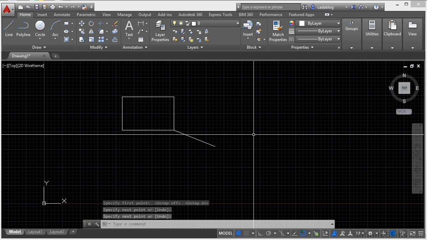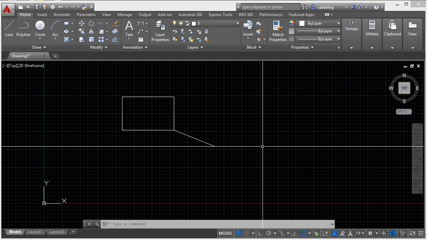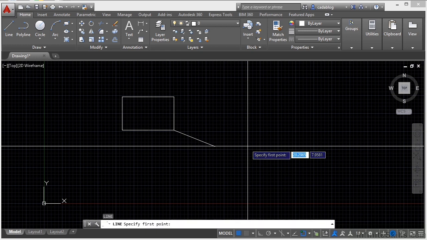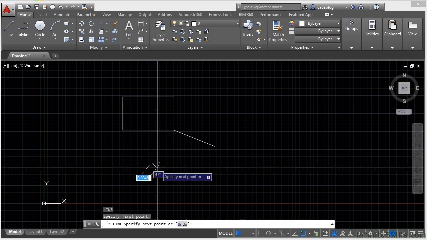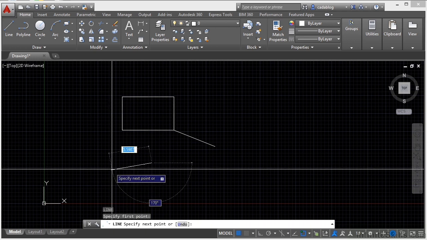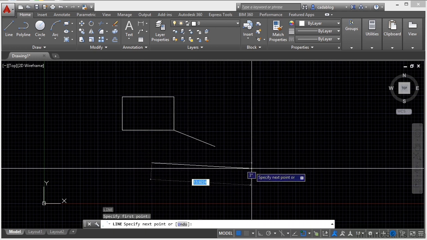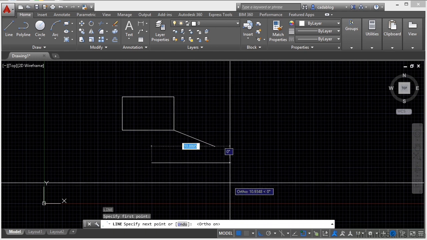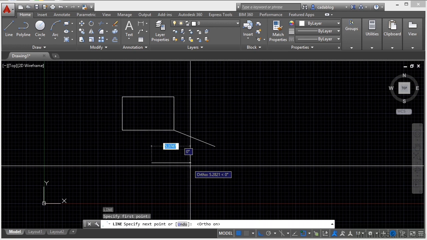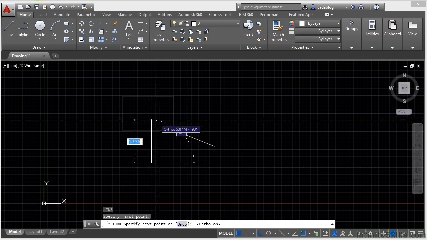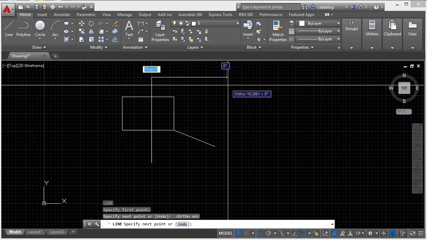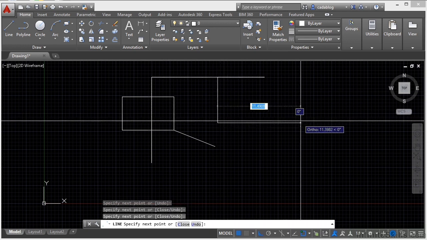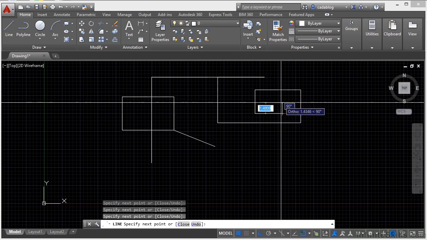Now, the other one that you're going to use a lot is the F8 key. Now, this turns on and off your ortho mode. Now, this mode makes sure that you draw objects perfectly horizontal or vertical. So if I start my line command, pick anywhere on here, it doesn't matter. You can see I can draw this line at any angle that I want to. I'm free to do that. But if I press the F8 key, it locks in my line no matter where I put my mouse or the cursor. I just need to go left or right or up and down, above it. And it locks that line work in to being perfectly horizontal or perfectly vertical.